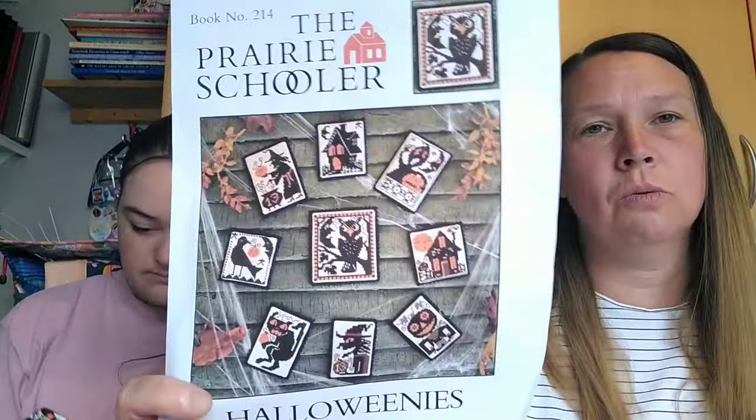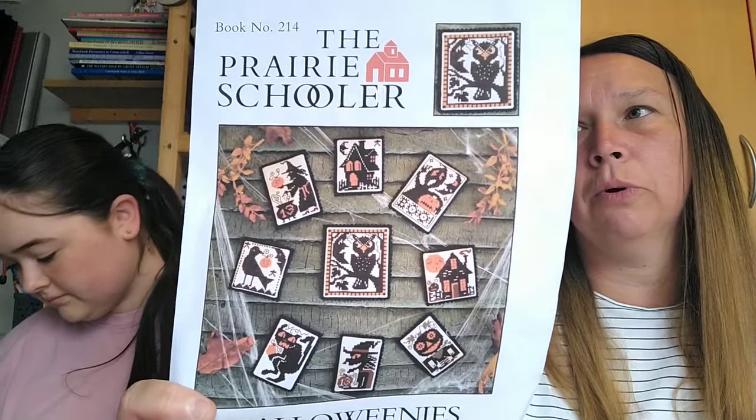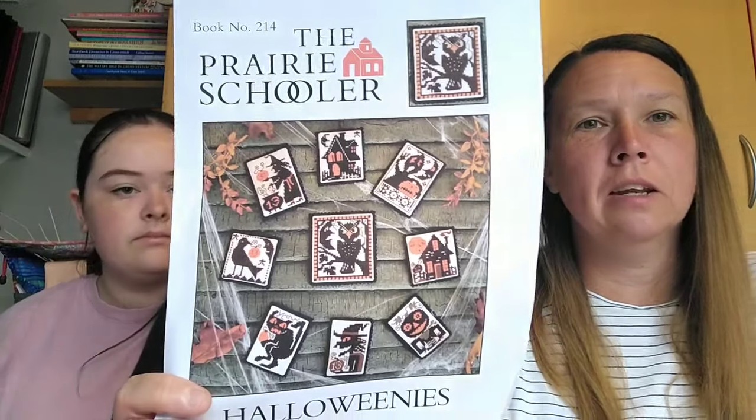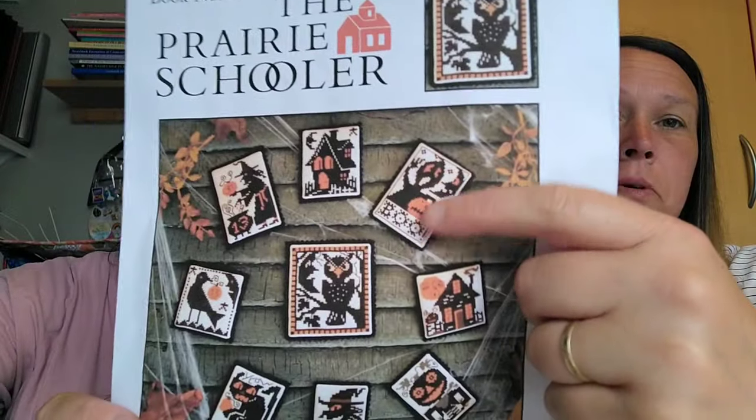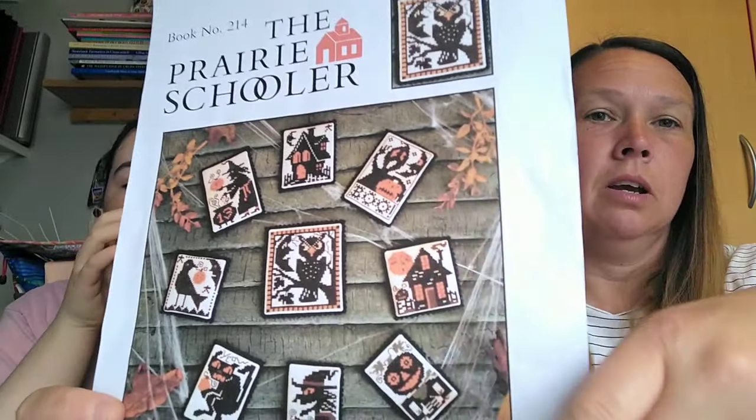And this is from the Prairie Schooler. So it is this set here, which is called Halloweenies, and it is from book number 214. And the one I'm currently doing at the moment, or have finished, is this one.